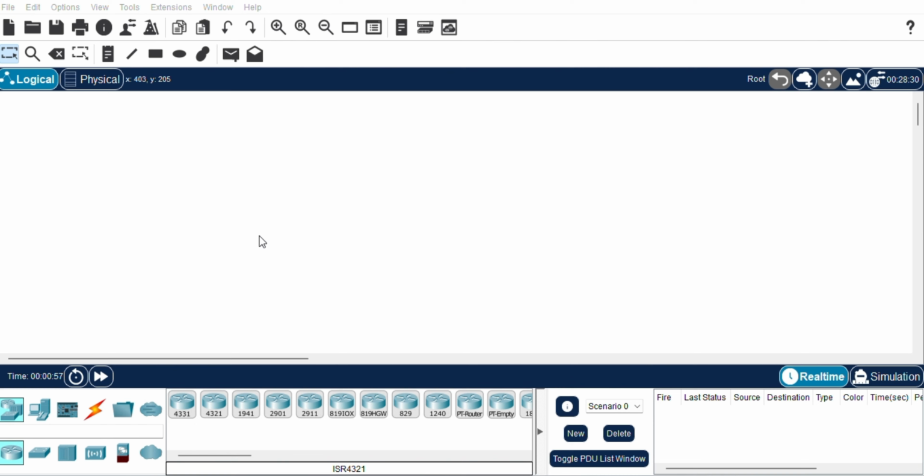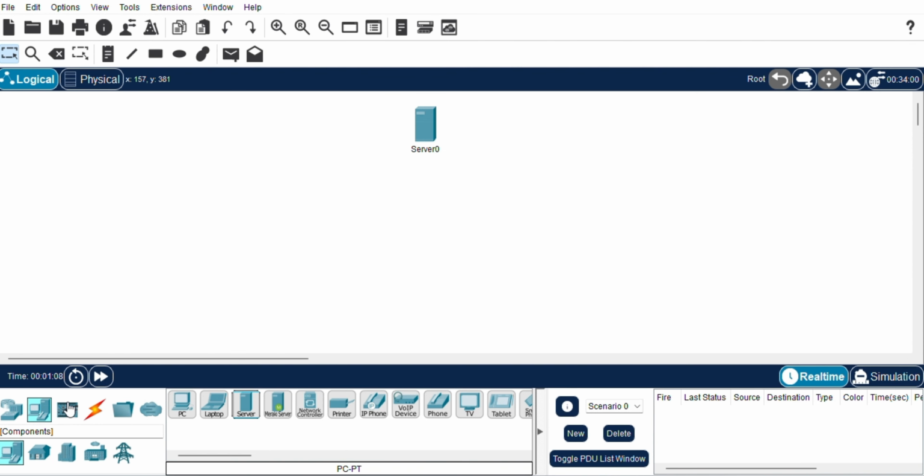All right. First of all, we'll be dragging our server into the background. Yes, this server 0. Then we will bring in our switch. Let's connect our switch. We'll be using switch 2960. Yes, then we will bring in our computers. You can hold control down, then click on it for multiple selections so you don't come back and forth while selecting the PC. So you can just click on this with the control button and click. Then you select 1, 2, 3.